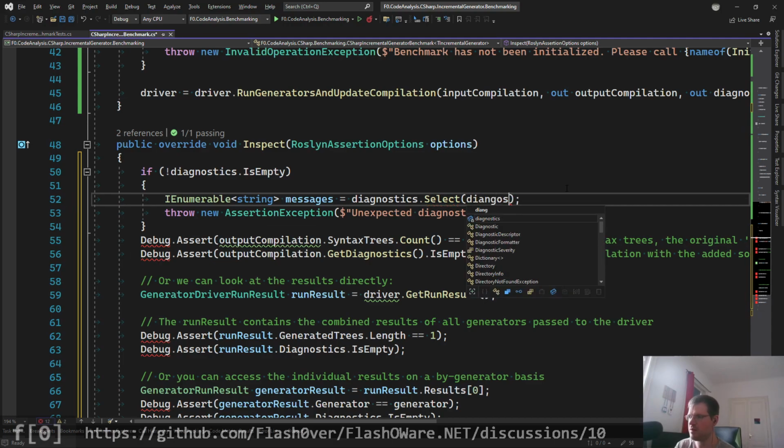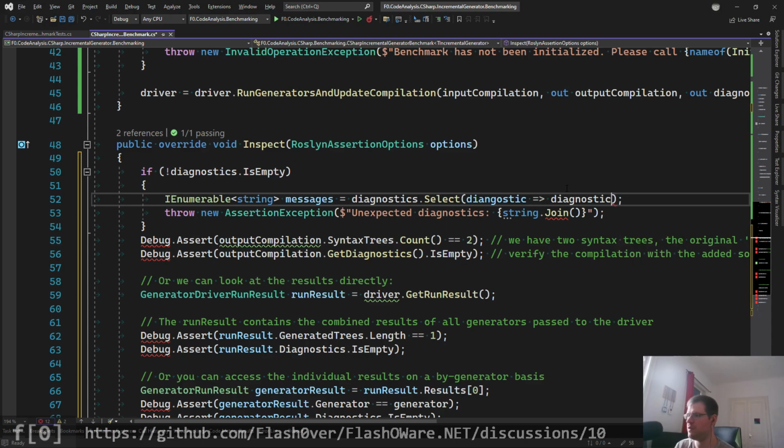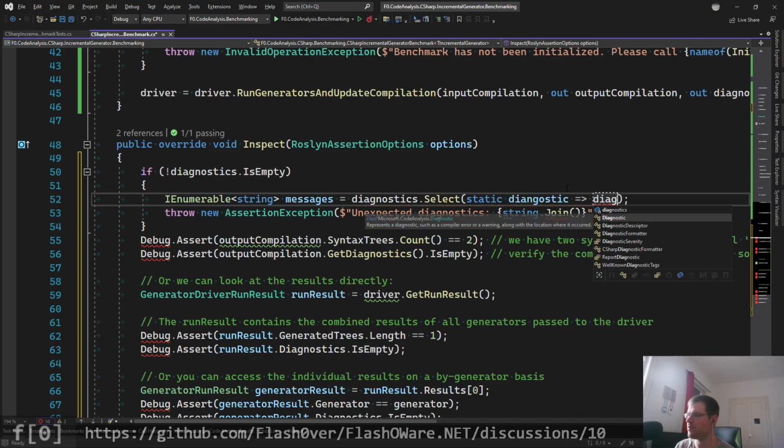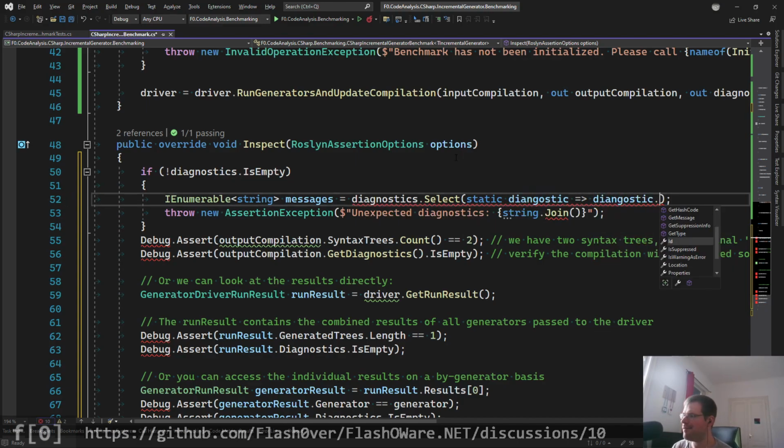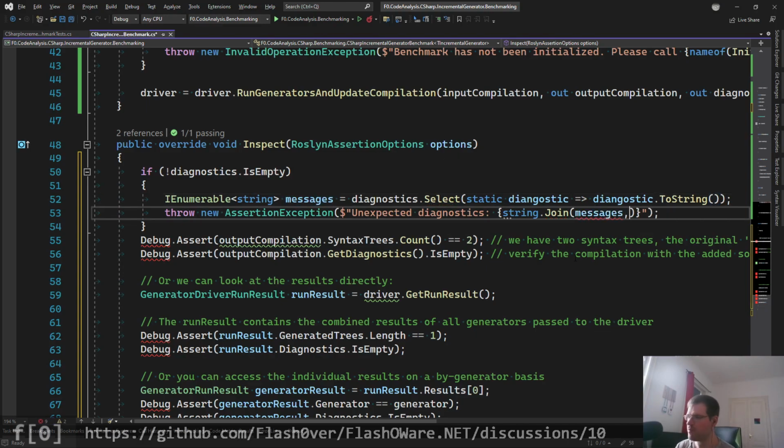Diagnostic goes to, let's make this static. Can we toString this? Suppression info. Let's toString this. And we join these messages by, oh, first comes the separator. Let's do a space, dash, space.